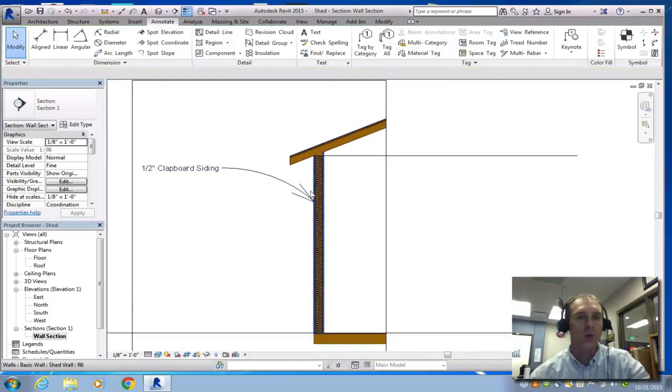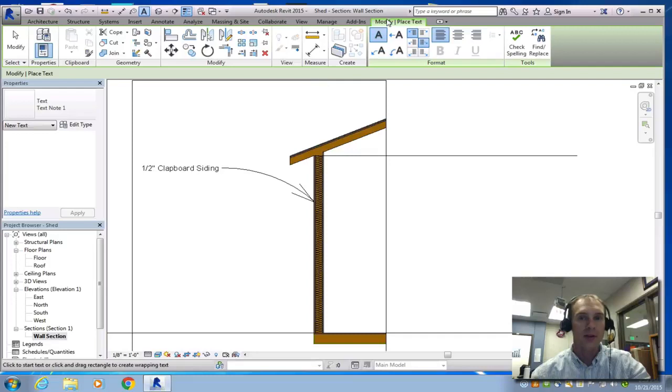And I'll show you how to do one more, and then I'm going to have you finish this on your own according to what the directions in the rubric say. So I'll click text one more time, and I'm going to just choose a text box here. You can see it snaps so that they're all lined up, which is really convenient. And the next thing is 1/2 inch sheathing. And on the rubric, it may say plywood sheathing, so make sure you match what the rubric says. This is just a sample.